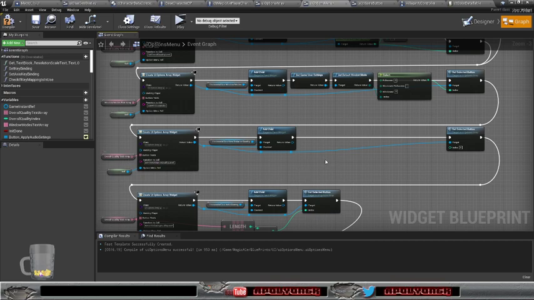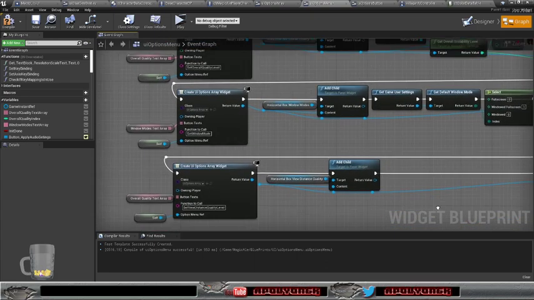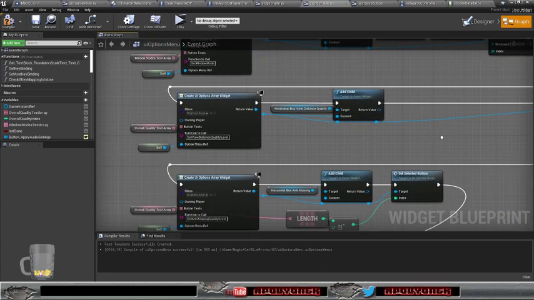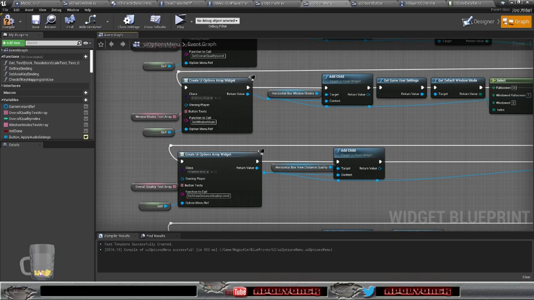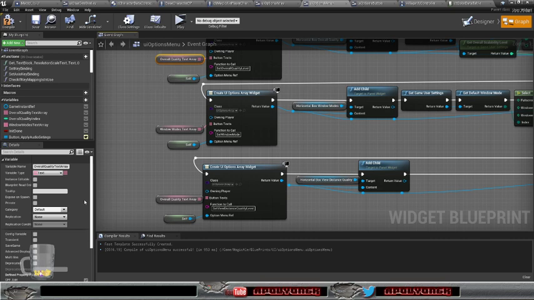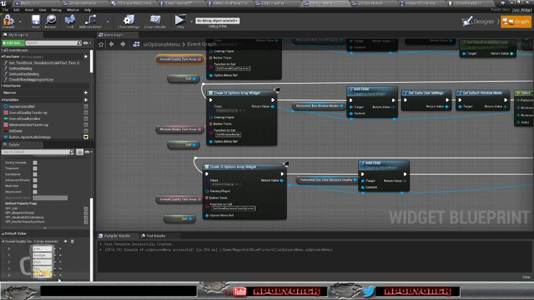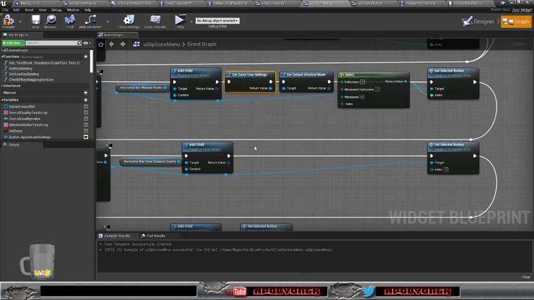And then overall quality. Wait, what? Oh, okay, so this window mode, this is okay. Yeah, here we have the epic and stuff like that, but now we have a custom there that we don't want. So that's not good. So we have this custom here then in here that we don't need on all of them. That's not good, but let's see if we can get there.